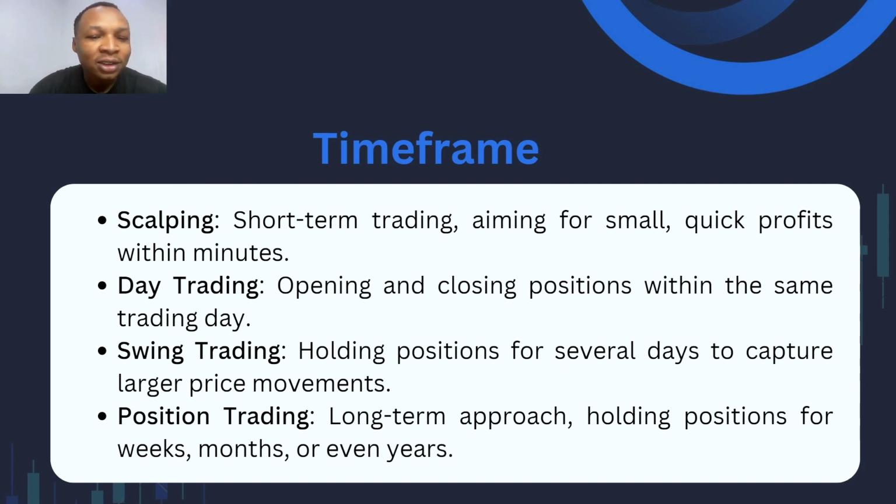For swing trading strategies, they aim for small and quick profits within minutes. Okay, so if the strategy is around getting small or short-term trading or aiming for small and quick profits within minutes, it is a scalping strategy. If it is a day trading strategy, then it should be opening and closing positions and making profit within a particular day. So any strategy that allows you to take trades that run within a particular day is called a day trading strategy. All right.